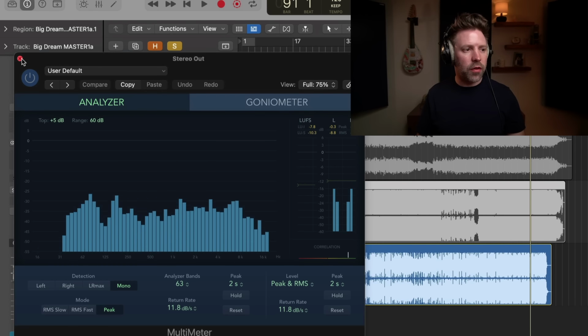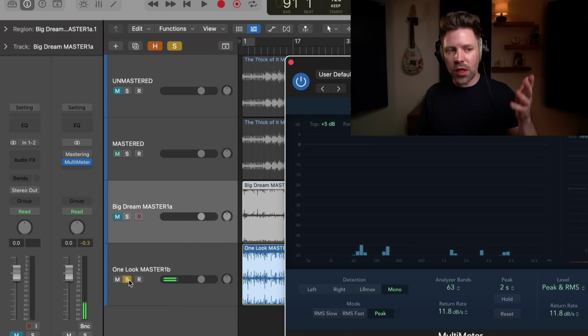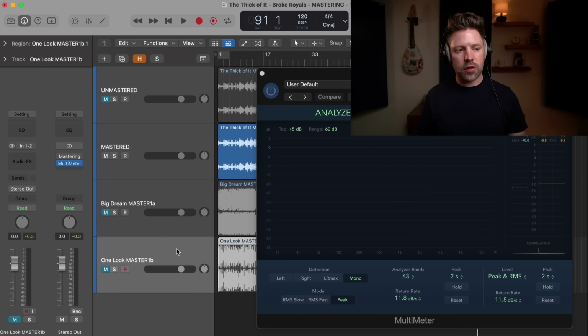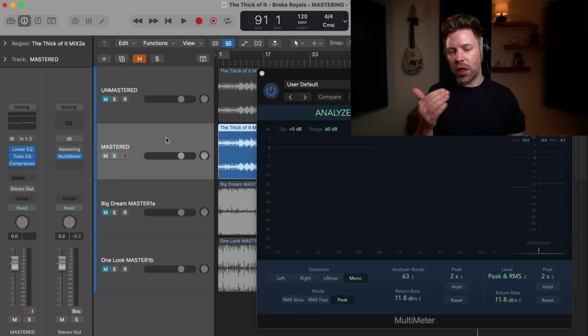So closer to -8 on this one. And then we're around -13.5 on the song that we're working on now. So we're probably going to end up adding something like 5 to 6 decibels. This song doesn't need to be as hyped as that first song. That song, again, we're kind of going for the crazy sound. This last song is probably closer to the range that I'm looking for, but I'm probably going to end up closer to -8 on my LUFS score.